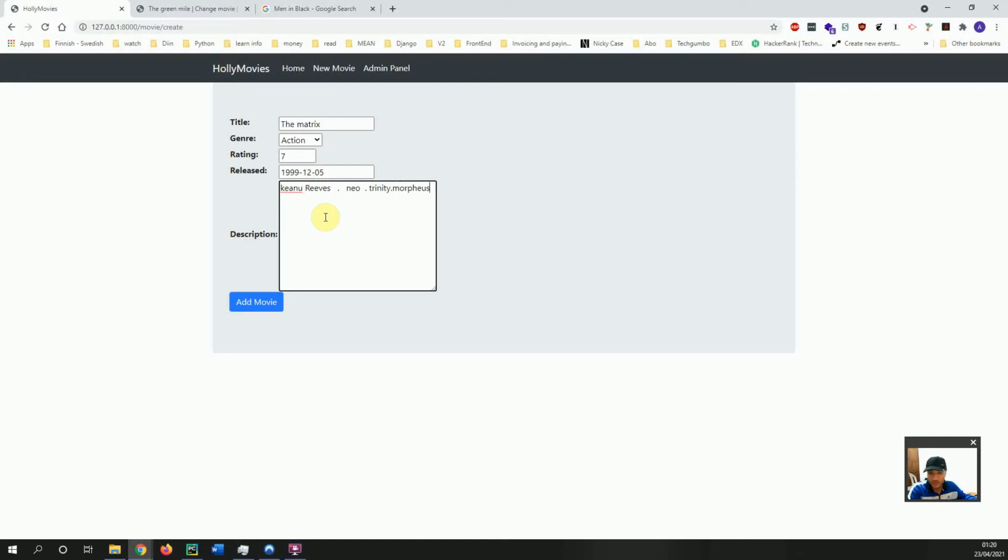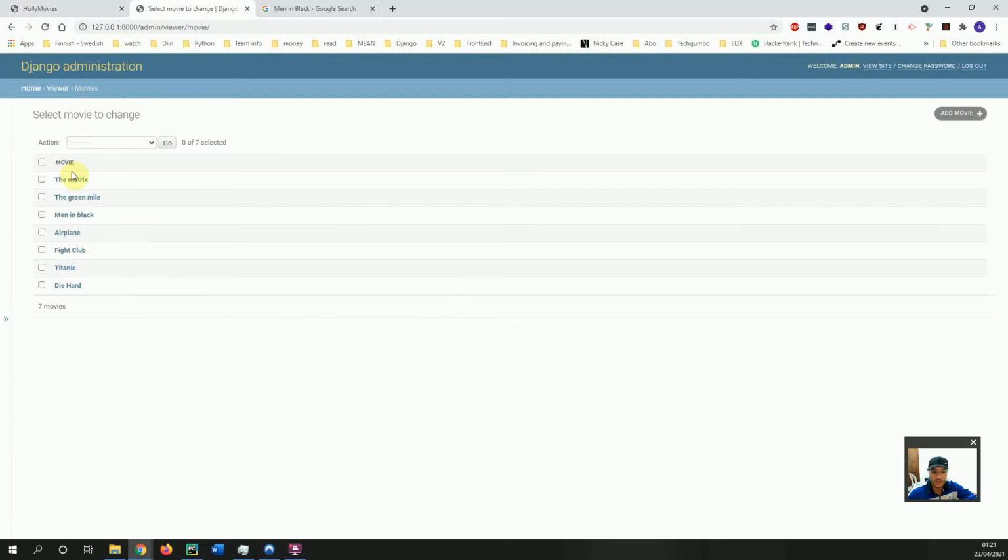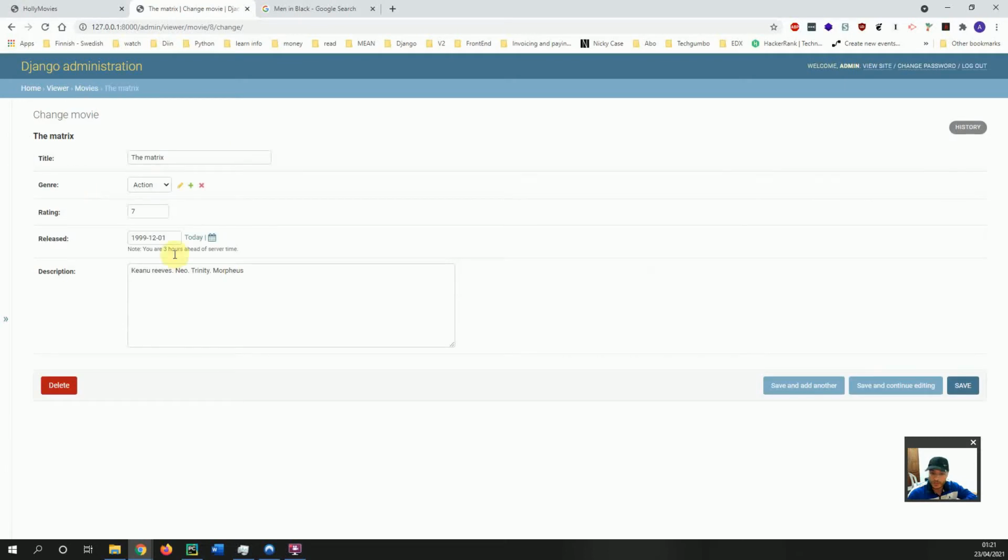Okay, so this is just like a stupid description, but let's see how this will look in the administration panel. So here, if this has worked or not. Okay, now it's working. So Keanu Reeves and Neo and Trinity and Morpheus, but there was one thing: it capitalizes the sentence, which means the other letters in the middle it makes lowercase.